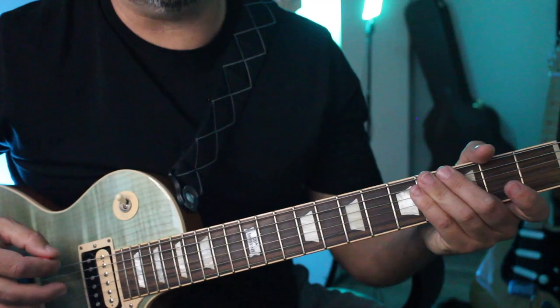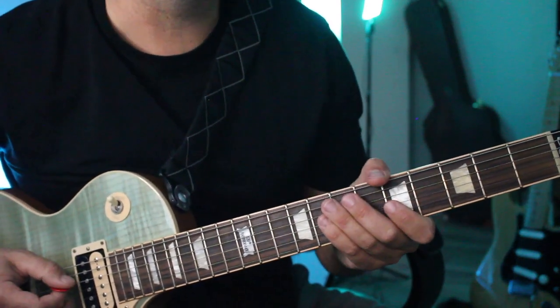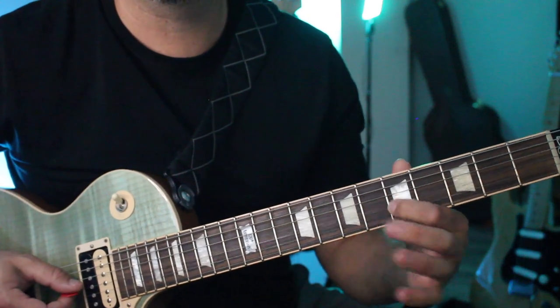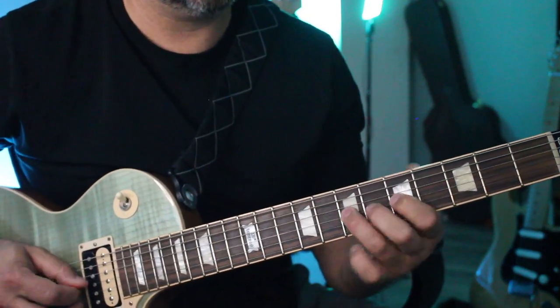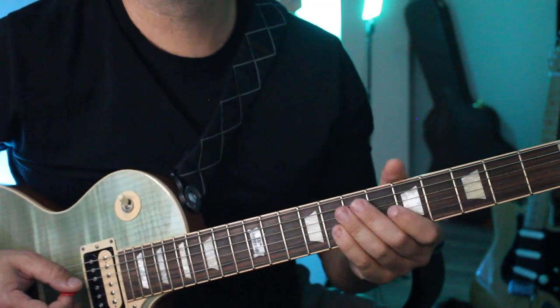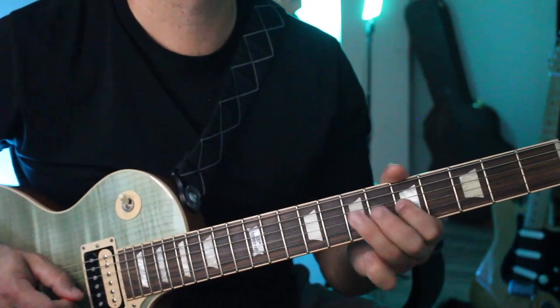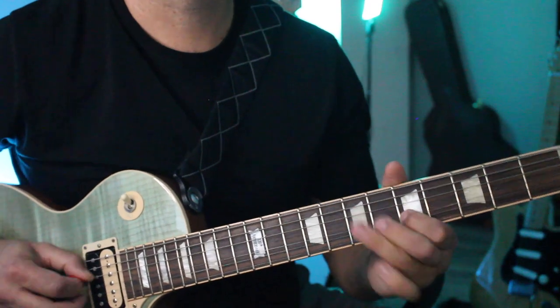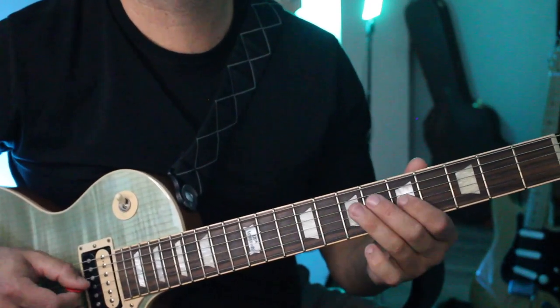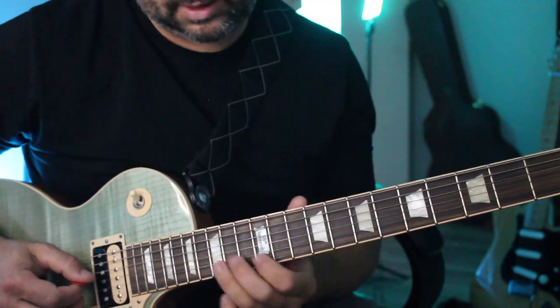What you can do, though, is refer to it in a way, like a micro bend on the third here. So if you're doing that, just detune that note. Don't make it major. Just a quarter, right?